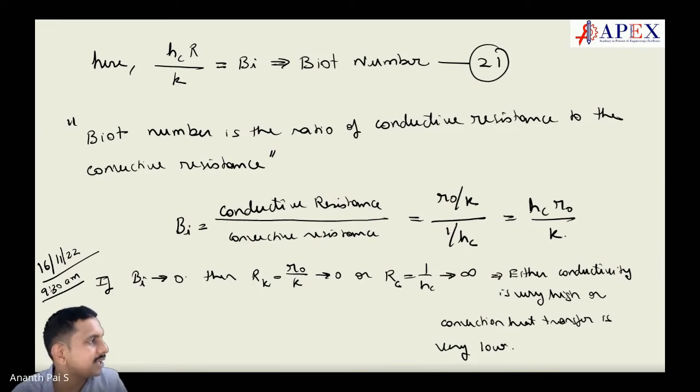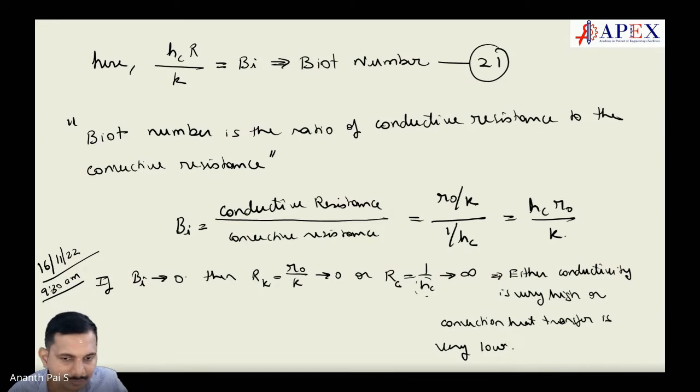Similar thing, other side. You understand why? Biot number going to 0 means conductivity is high or convection heat transfer is very, very low. Convection does not happen at all. It might be in vacuum. Biot number heading to 0 means the body can be in vacuum and only conduction is happening, but heat is not going outside. That is what it means when Biot number tends to 0. The temperature remains almost constant everywhere.